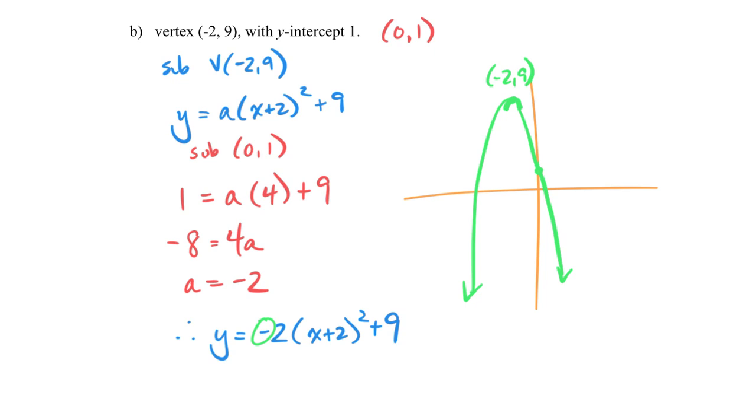Okay, the second part that you can do when you go through and you check. Let me just get that negative back in there. You could now use your step method. Since I have an A value of 2, that means that I am no longer moving to the right one, down 1. I'm moving down another 1. I'm doubling it. So that means I would have to go down 2. Then I would be to the right one, and rather than down 3, I'm down 6. I have to stretch that parabola and make it steeper.